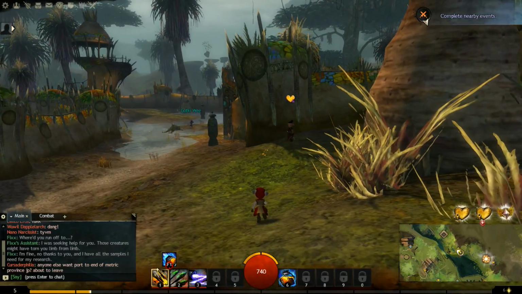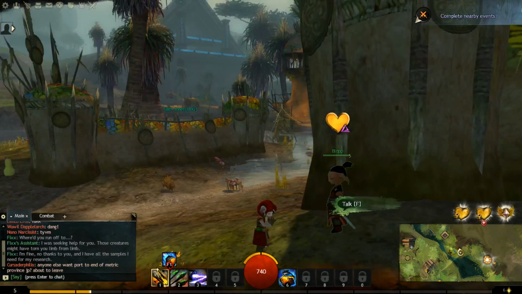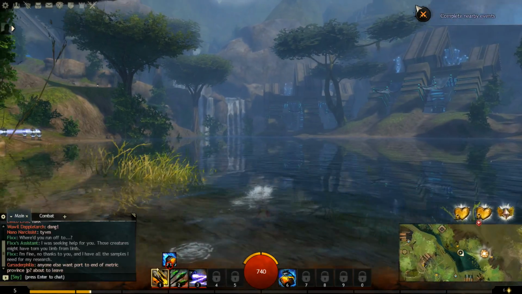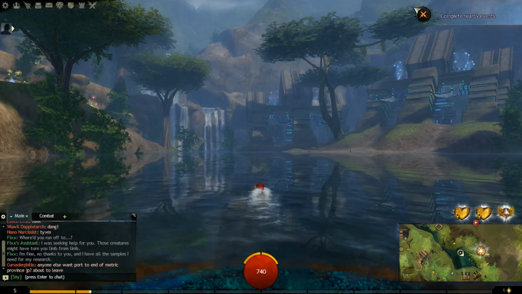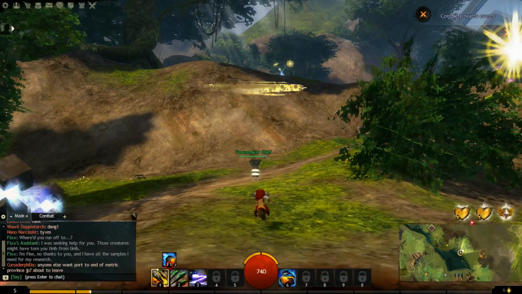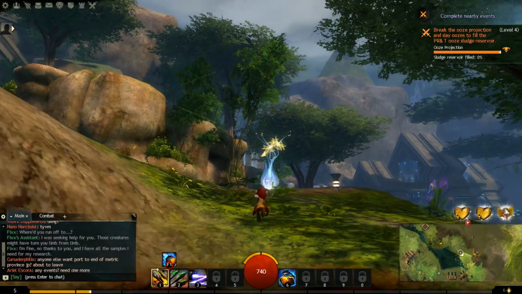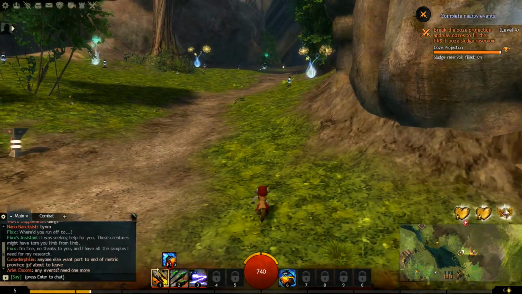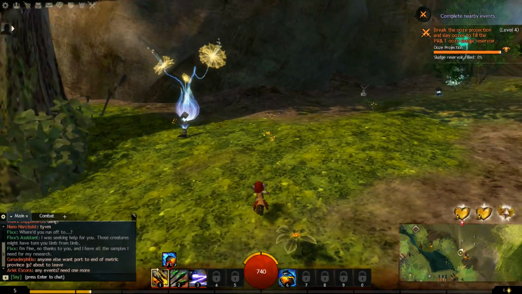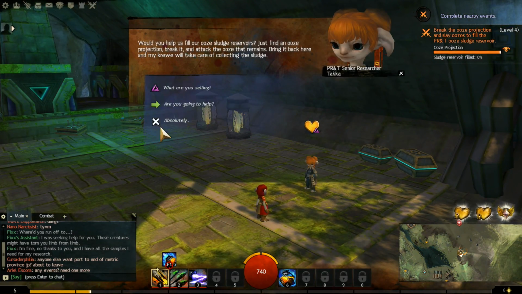And we've already talked to Blob. Are you well? And he's got the orange bag. So, is there anything else we needed to do? Done this event. Okay, we've done this event already, but it says... Yeah, I've already done it.